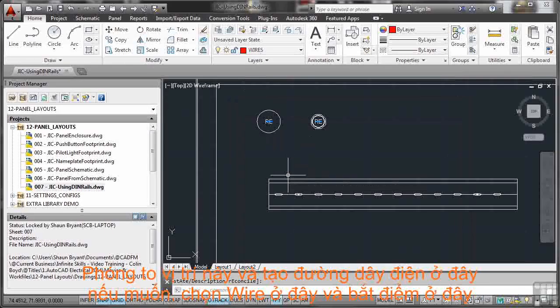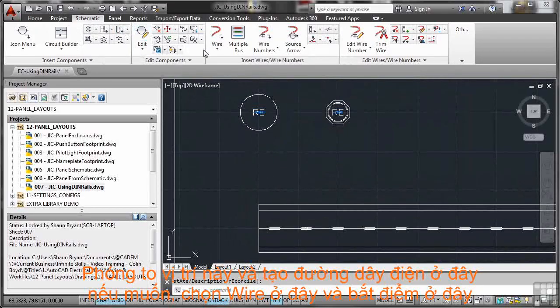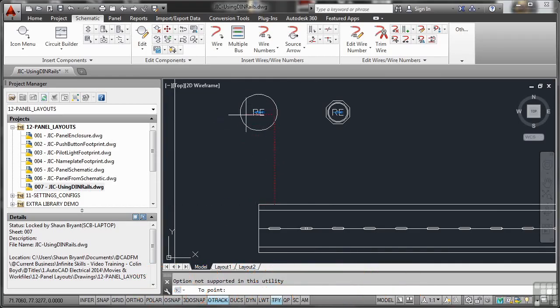But what I might do now is zoom in there, and you can see there I can take a wire off of this DIN rail if I want to, by going to schematic, and then just wire there. If I take that off of there, can you see the snap kicking in nearest? And then it comes off, and I can line that in with, say, here. But what I'll do, I'll take snap and grid off, and I'll put O snap on, and then as I hover here, can you see I can't actually snap to that at all. It's just purely a panel enclosure. So what I might do there is obviously snap that to something on the schematic, or perhaps show where that connects to a different circuit.